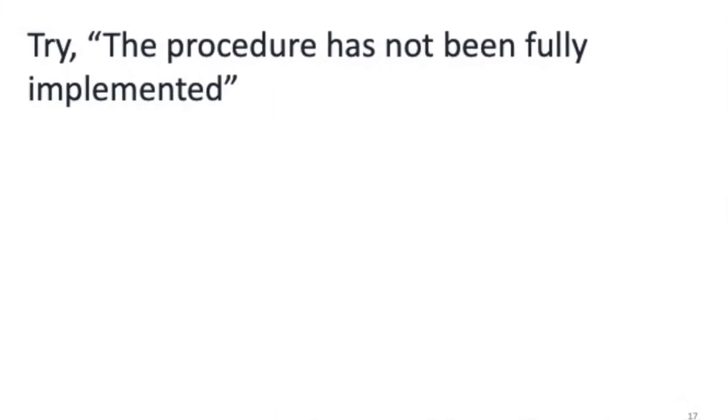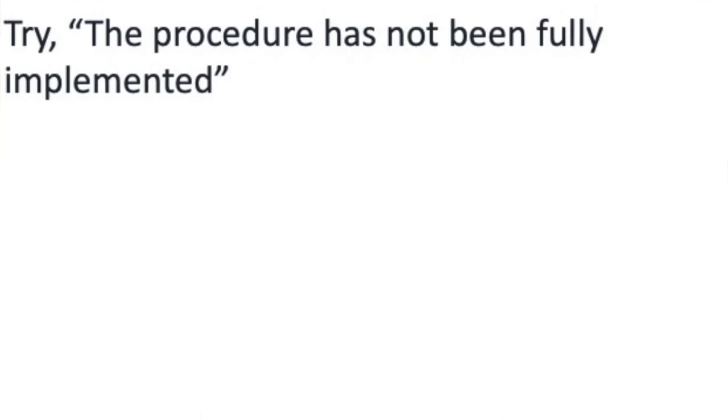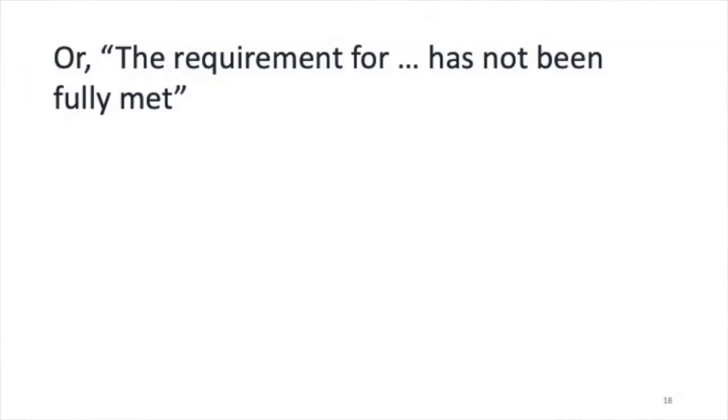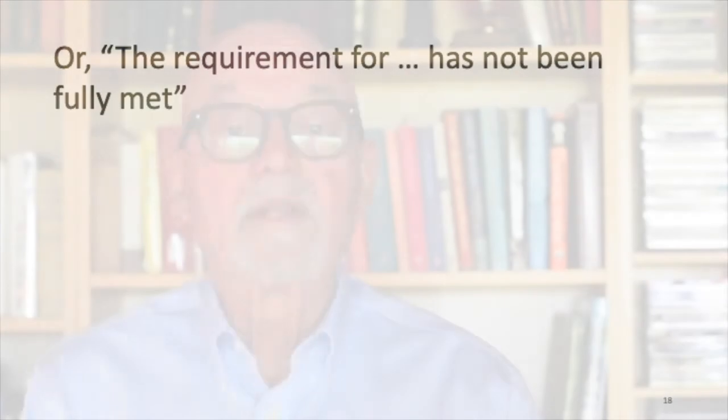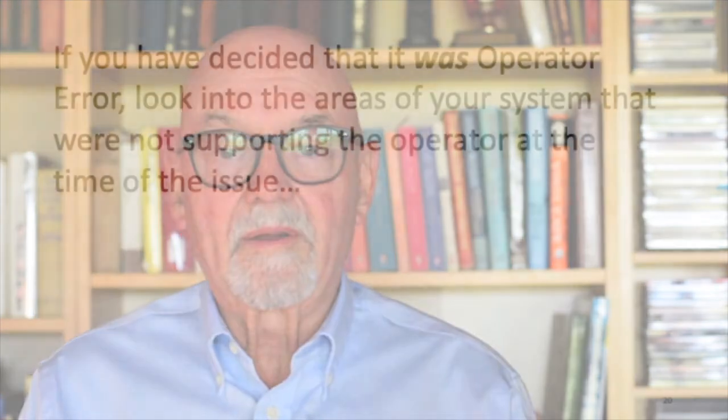So keep thinking in terms of wording the nonconformance in a way that will get people focused on the system, not on blaming somebody else. One of those phrases could be that the procedure XYZ wasn't fully implemented. Another thing you might try would be the requirements for ABCDE have not been fully met. So there are lots of ways to word the nonconformance in a way that people would gather together, work together as a team, and find out the weakness in the system and make it stronger.